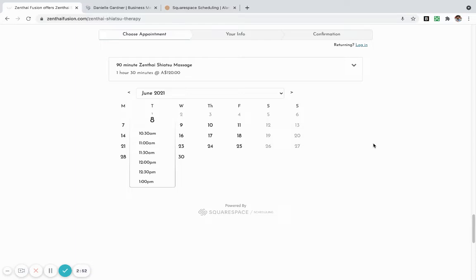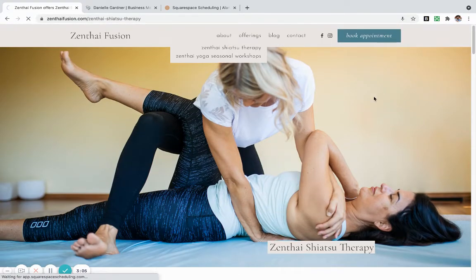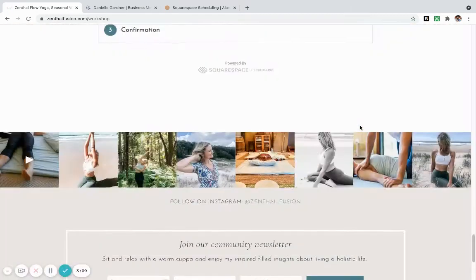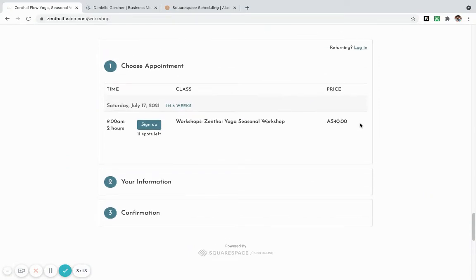Now, if you're running group classes where you've got multiple people coming to a session, then that's slightly different, but absolutely still possible with the scheduling tool. And I'm going to show you how we've done that for Nadine. So she runs her seasonal yoga workshops. And again, this is her sales page. And again, if we just come all the way down to the bottom, you'll see we've again embedded the booking form into the page, but it looks slightly different because this one is not a one-to-one session. It's actually a group session. So it shows here the date and time of the workshop and how many spaces are left as well if you've got limited numbers. And then again, people can just click on the sign up button and go through the process of registering their details and making payment if you so choose.